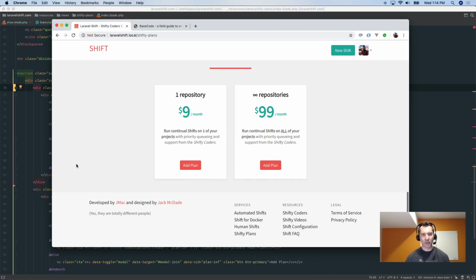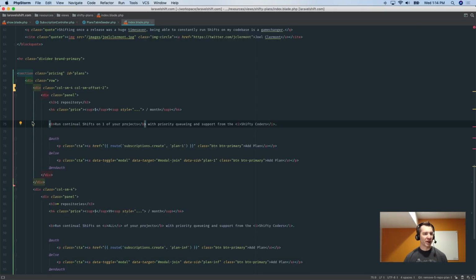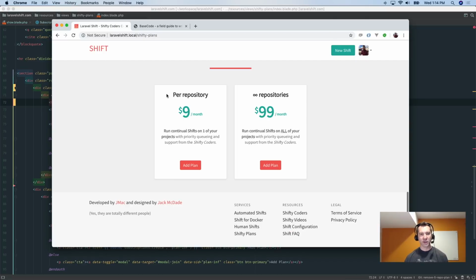I'm still using Bootstrap. This is good with me. I want to switch to Tailwind. But again, MVP, other features to do. I'm not there just yet. But hey, maybe there's a future shift that converts Bootstrap to Tailwind. Who knows? And then just real quick, I'm going to come back and address this as well. But I'm going to change that to just per repository. So there's a little bit of demarcation now.